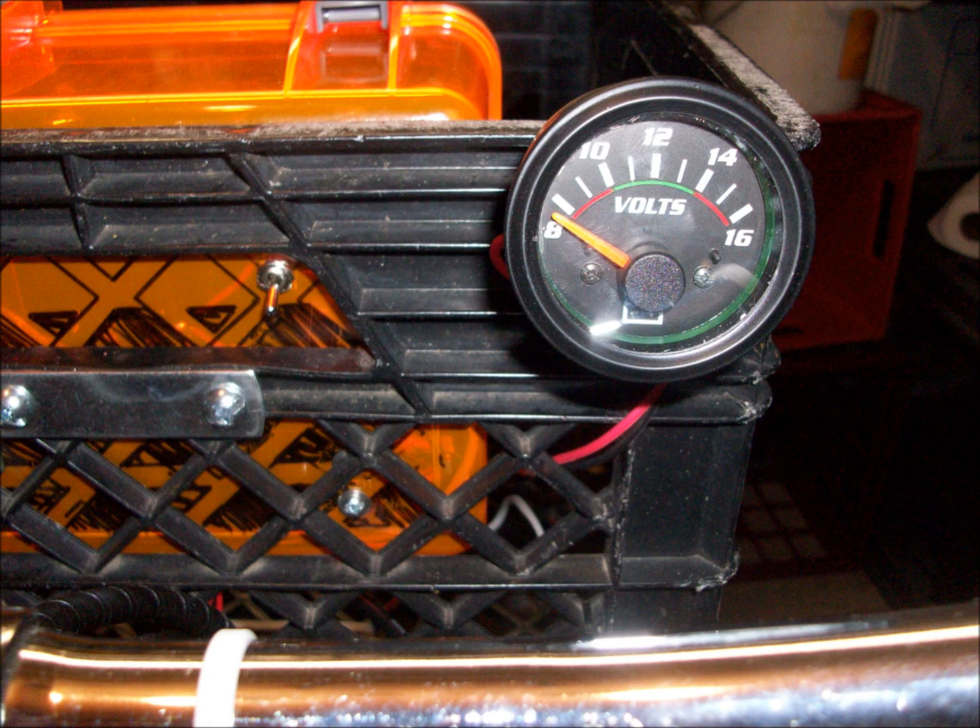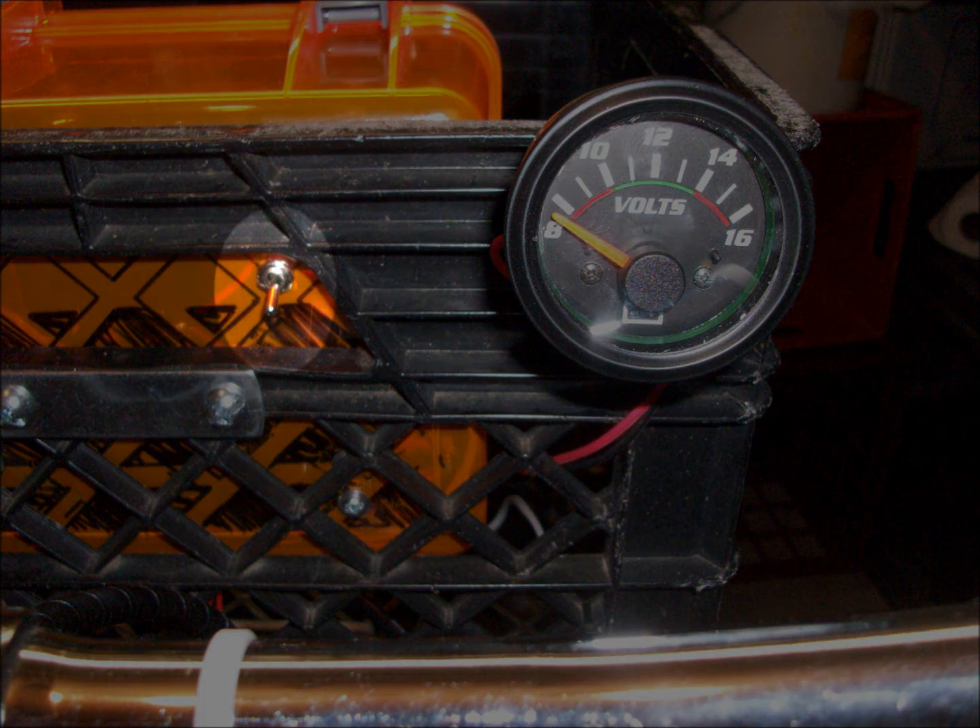Here's the voltmeter I added to keep track of battery status. With this, I can avoid the bad surprise of riding off without enough power. Since this system is primarily solar powered, I don't want to waste any power, so I have a small toggle switch mounted to the back of the fuse box, just to the left of the meter. I can turn the meter on, check battery status, then turn it off again to avoid wasting the 30 or so milliamps the meter consumes.